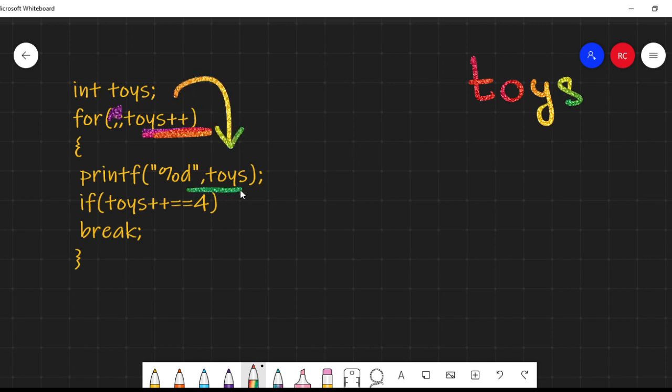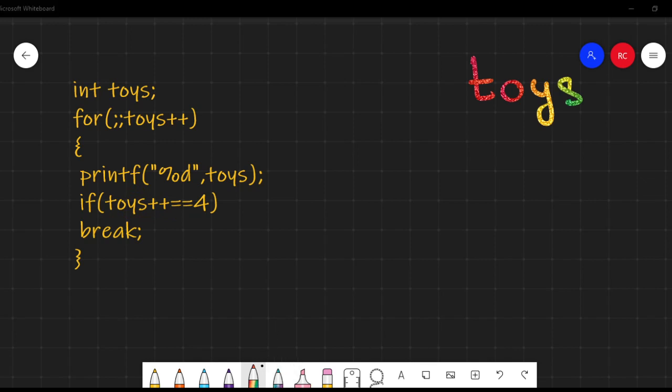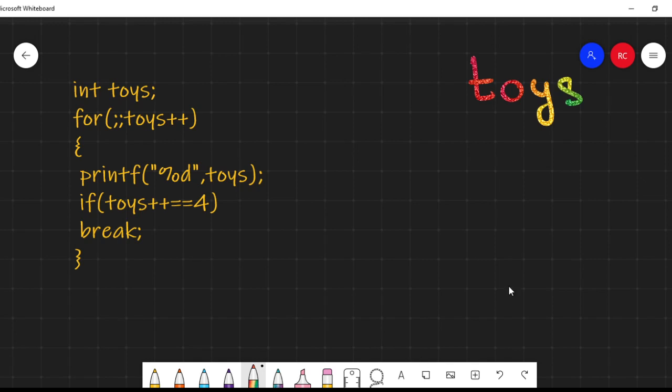And in this increment, we are printing the variable of toys and we are performing toys plus plus equals 4. Now what is plus plus equals 4? Remember, it is same as post increment and then checking if it is equal to 4. That's all that you're doing. Now, in the question, they've also given that you have to assume that the initial value is 0 over here. That's the idea. So, assuming that the initial value is 0, let's take a quick look at this.